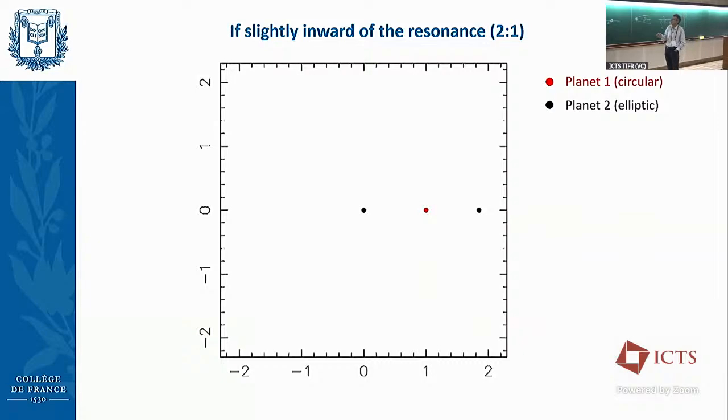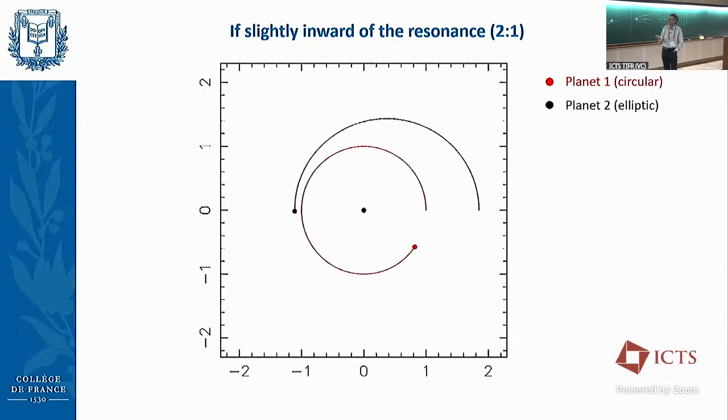Now let's take the opposite case, when the outer planet is slightly inward of the resonance. So now it's moving a little bit faster than half of the speed of the inner body. So you see that when this has done half an orbit, the inner planet has not really done an orbit. And then when the planet closes its orbit, the other planet is not in position yet. So again, we stop the movie when the planets are in alignment, in conjunction. And as you can see, like before, we don't have a periodic configuration. The planet started from here.